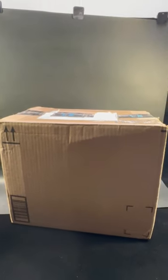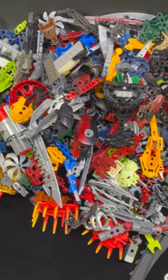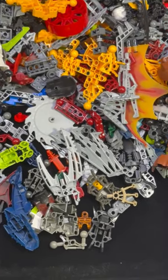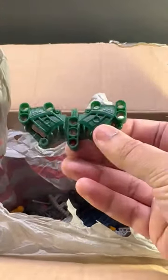My favorite way to buy Bionicle or LEGO is like this. I bought this Bionicle lot off of eBay recently. One thing to note is Bionicle lots or LEGO lots in general are usually more expensive than Bricklink up front, and you can't pick the exact piece you want. But I paid like $90 after shipping for an 8-pound box of mostly discontinued LEGO parts, which is a pretty good deal seeing how I paid less than $10 per pound.